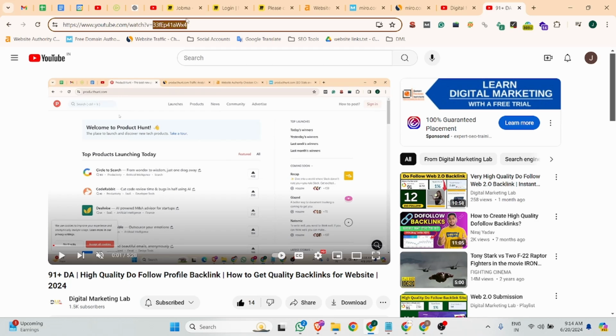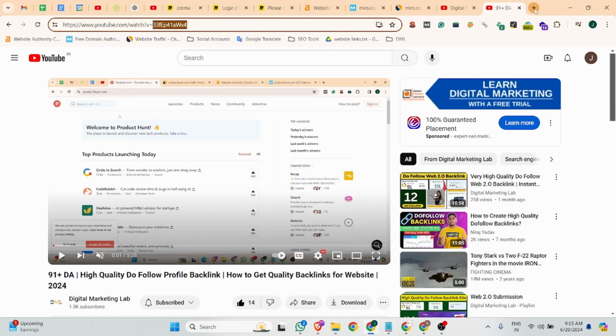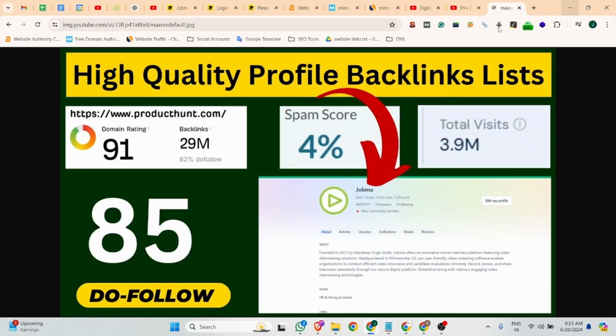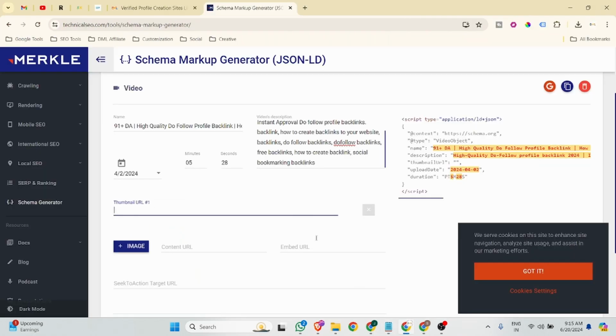You can copy this and paste it over there after vi slash, and I can show you how it's going to look. If you open it in the next tab, you can see this is your YouTube video thumbnail. Okay, so simply we can copy this code and paste it in the thumbnail URL section.